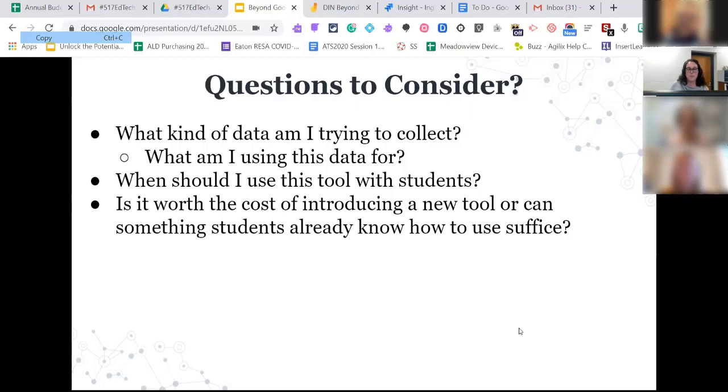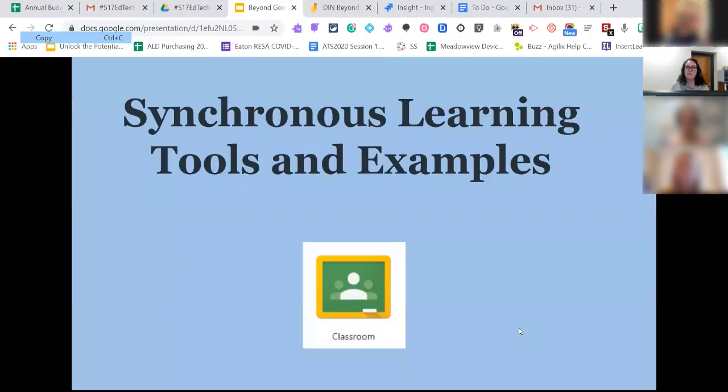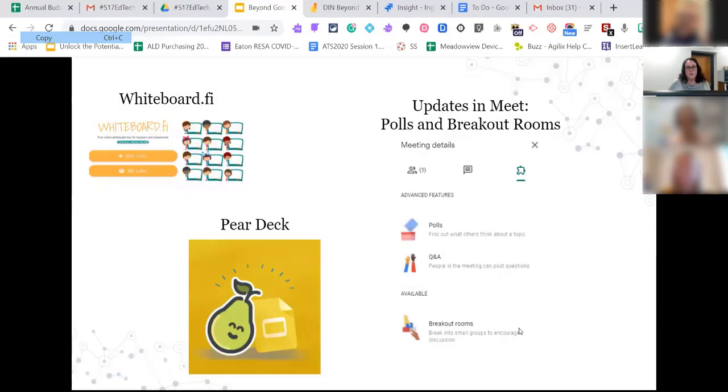So here are a couple synchronous examples to show you what I mean by that. During synchronous instruction, my general goal, at least during the remote only phase, and this is shifting a little bit under me as we move to hybrid, but my general goal for synchronous remote instruction is student engagement, right?